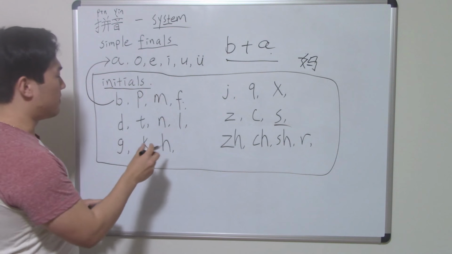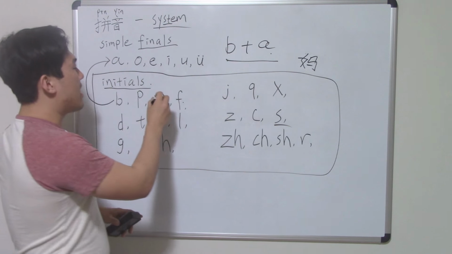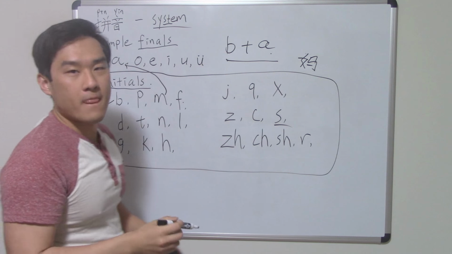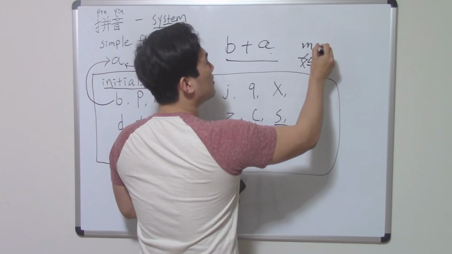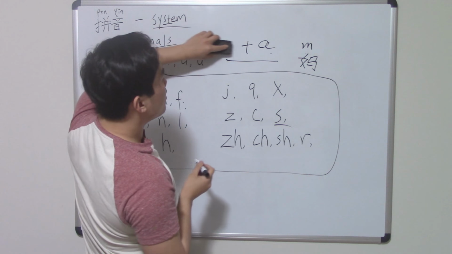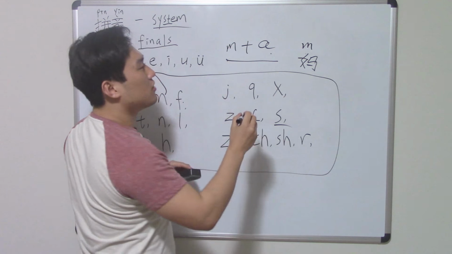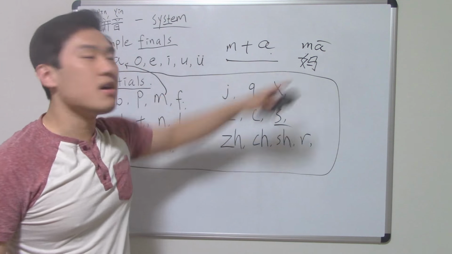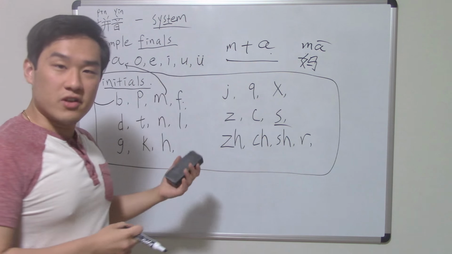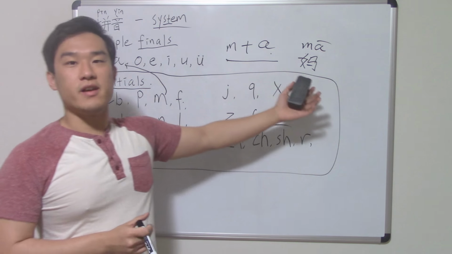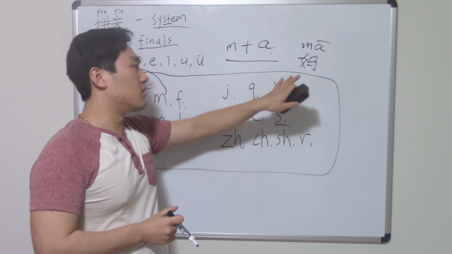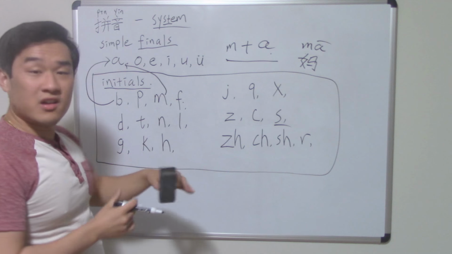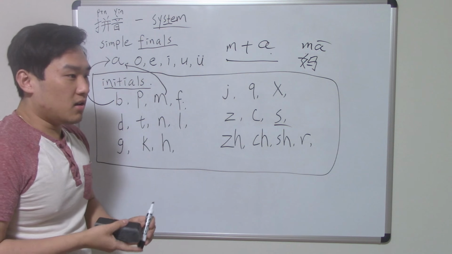The initial will be M, which is mo, and then you add that with also a here, okay. So ma, so mo. So in this case, b and the ba, bo here become mo. So mo ma, and then it's the first sound here. So ma. So that's how it goes. That's why we use pinyin, is to really explain how to pronounce a Chinese character.